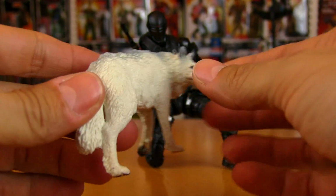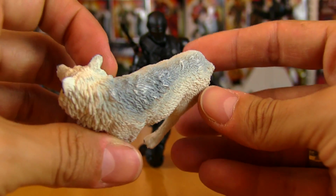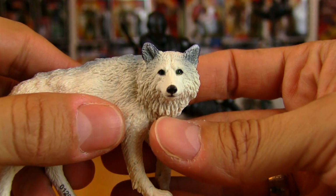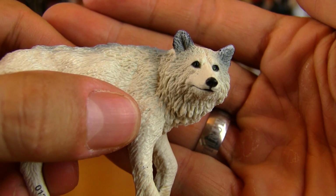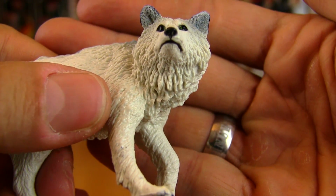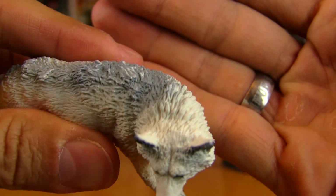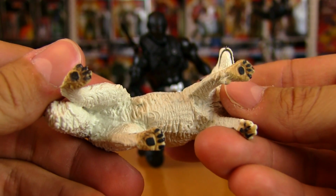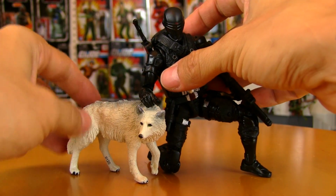It's the same sculpt style. Some nice coloration on the back there, a bit of gray wash. There's enough paint applications on the head that it looks like it would go with a 6-inch G.I. Joe. Got some ever so slight green coloration in the eyes. What a cutie. And on the ears too, and look at that, even his paws are colored. Isn't that adorable? So yeah, that makes a huge difference right there.